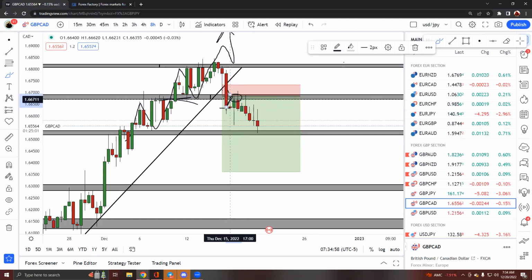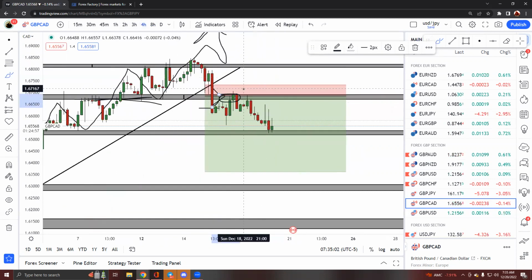If you're confident, you can do a sell limit at that level. If you want to be more patient, you can wait to identify price action. I had a simple sell limit, but it works either way. Here's the breakout bar, that big red breakout bar. Here's the pullback. The evening star is the pattern. That's your sell. Stop loss above the level, and boom, you're making all your money to the downside.